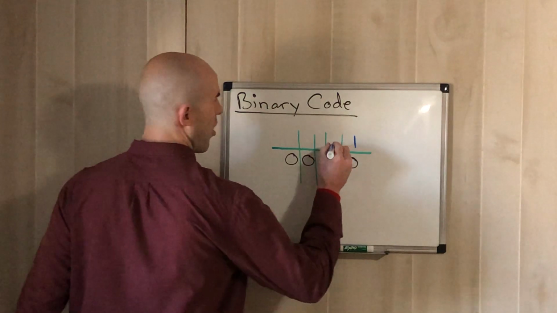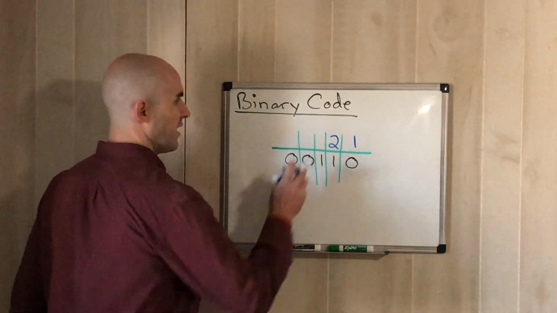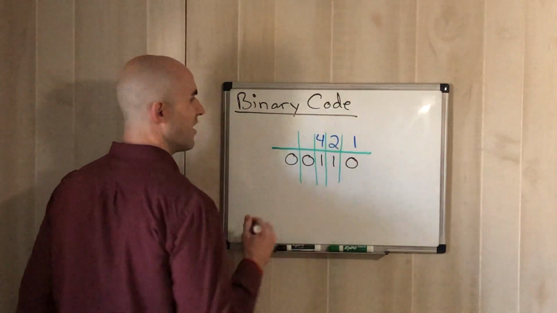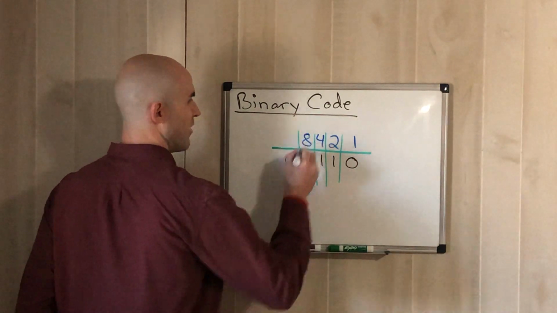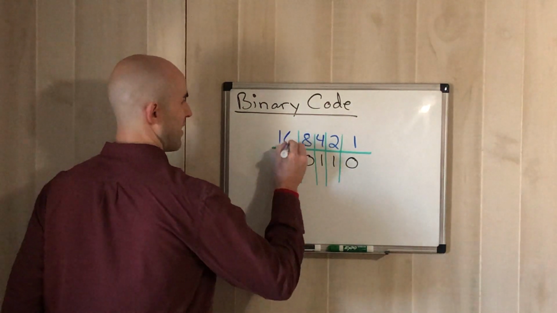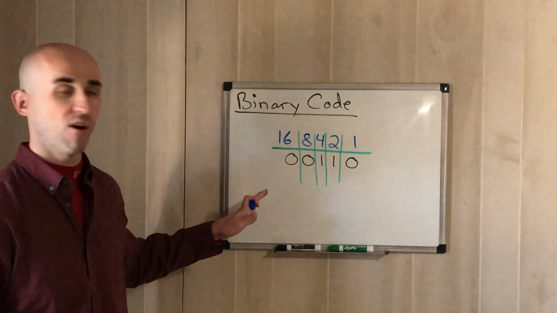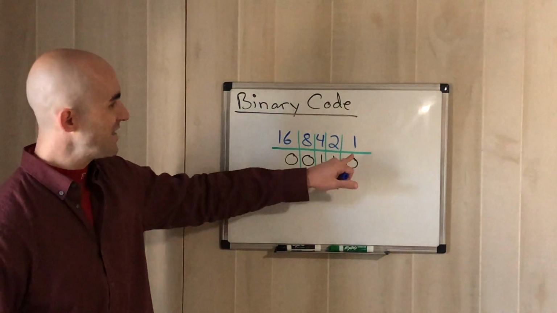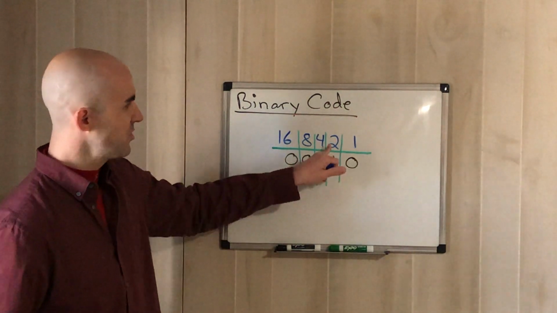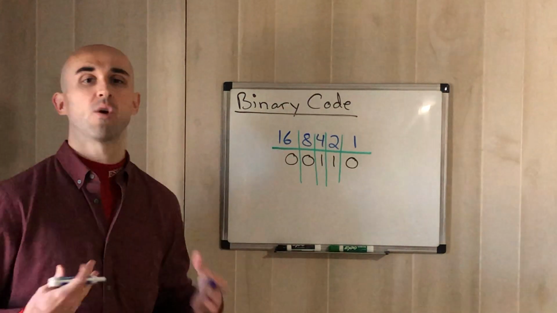This next place always represents the value 2. The next one represents the value 4. The next one represents the value 8. The next one represents the value 16, and on it goes. So the more numbers you get, if you guys notice the pattern, the values 1, 2, 4, 8, 16, it's always doubling, right?